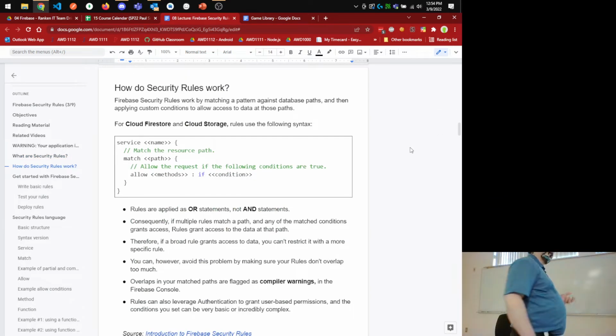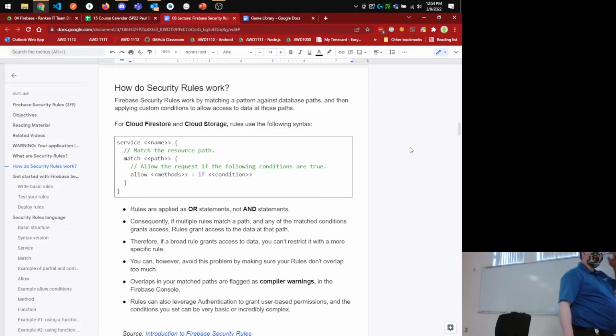So in general, how do the security rules look and how do they work, okay? The way we're going to set them up is through the console. The general syntax and the way that they function is kind of like this. We start at the top and specify what service we're working with. The name of the service we'll be working with is cloud.firestore, or say storage if you were working with cloud storage, etc. Okay. So we're working with the Firestore service.